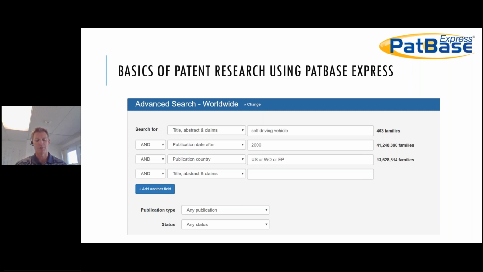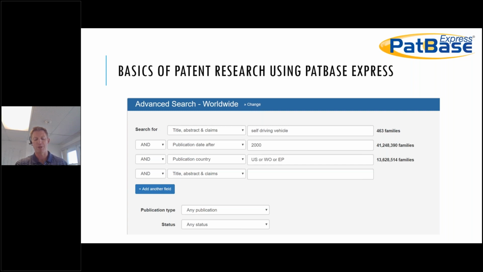And by using search tools such as PatBase Express, a researcher can define specific fields within the patent to narrow down the millions of patents, again, filed around the world, based on specific criteria relevant to my invention or my idea. So in this case, we've chosen a few keywords which describe my invention.